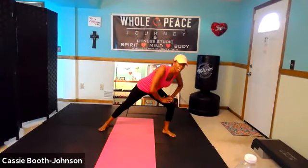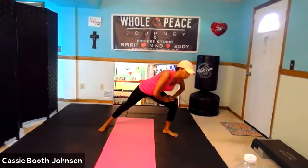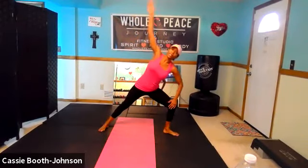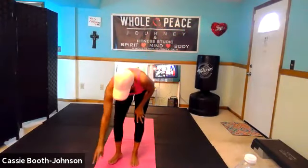And then we do this side lunge. When you do the side lunge, try to push back through the heel so you can get a good hamstring stretch. And then it's a side bend two times. Okay, here we go. Warming up.